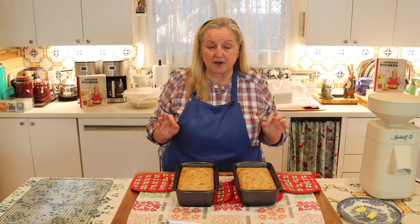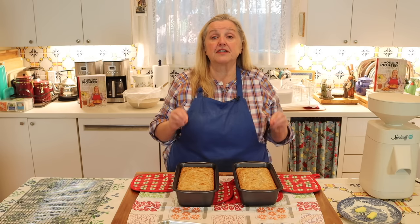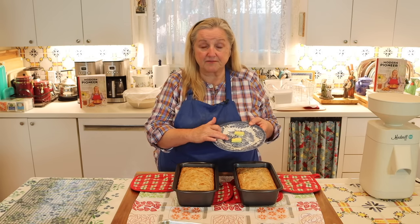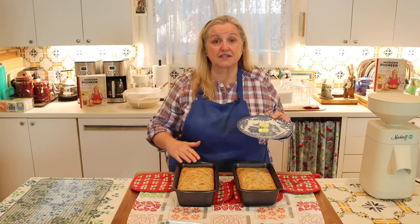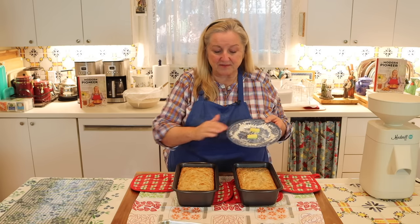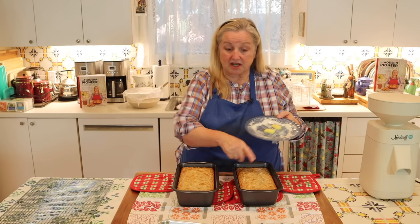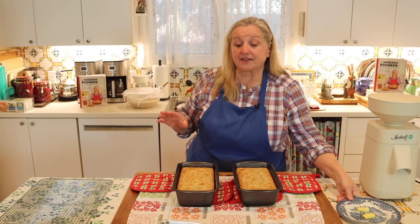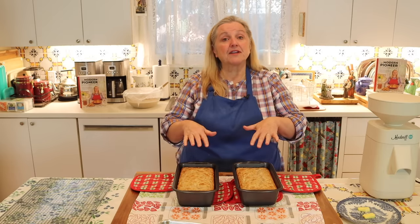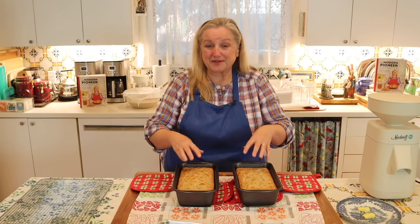Now, I want to mention one extra step that you can do at this point if you like a bread that has a very soft crust. If you do, then take a small piece of butter and just rub it across the top. You can also sprinkle it with a little sea salt if you want. But just taking a small piece of butter like this, rubbing it across the top, take the other piece, rub it across the top of the other bread, that will make the top crust be very soft. I'm not going to rub the butter on top because I like to have a little bit of a bite or a little bit of a crunch to the top of the bread.